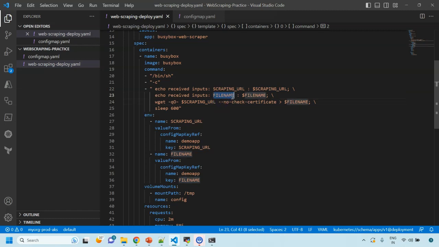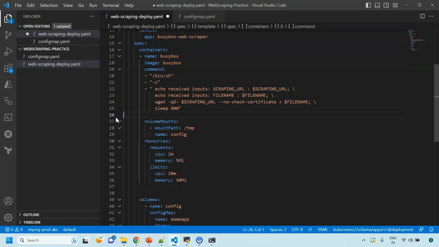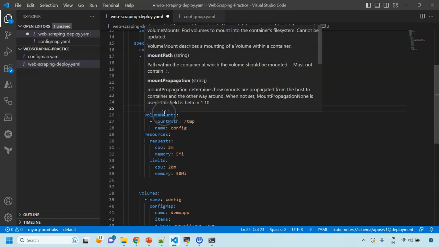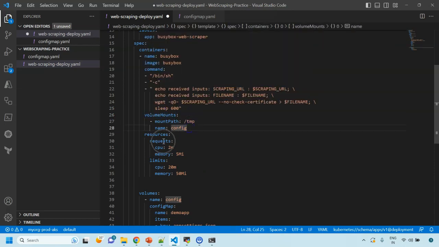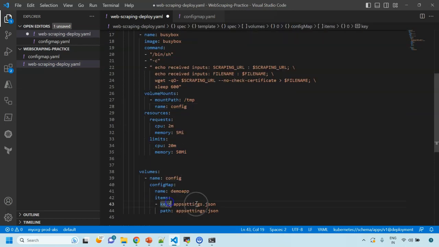I'm sure now it sounds very straightforward. We are not complicating the things. We are making them easy, more streamlined, as well as more convenient, right? Let's do it. Thank you so much, scraping URL and file name environment variables. You are not necessary anymore, so I'm just deleting it. Okay, I am mounting the file anyways, so this is also not needed. Here I am not interested in app settings as such.